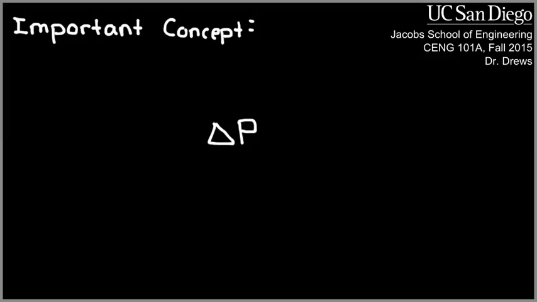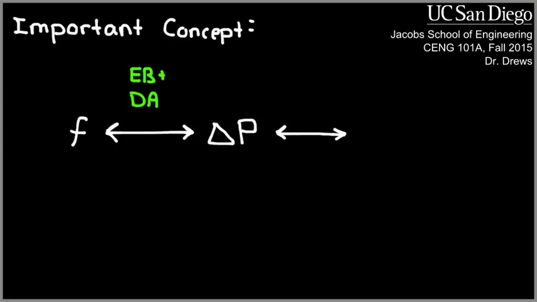Just last week we saw that, well, if I know delta P, I can move back and forth between my friction factor. And how did I do that? I needed the energy Bernoulli, and I had to combine that with a dimensional analysis. We went over that derivation last week. Here we see the other side of the equation, which is that if I know delta P, I can also get the shear stress at the wall, or really the shear stress anywhere. And we saw that this works because we just derived that relationship by conservation of momentum.